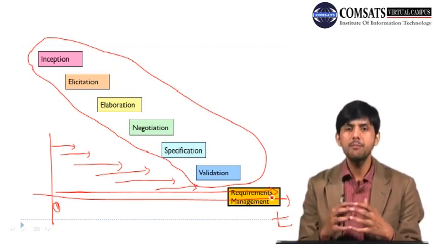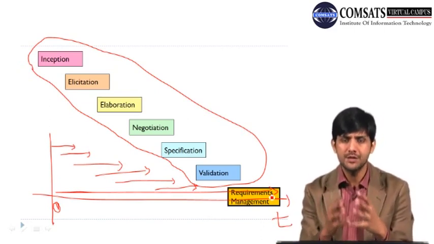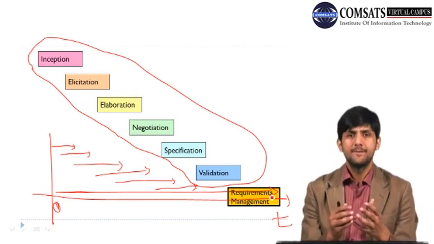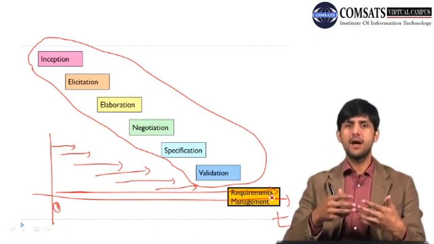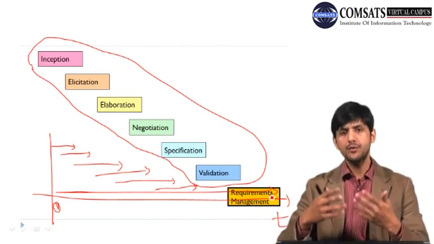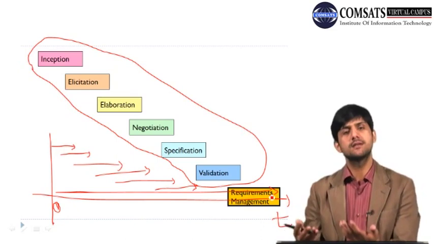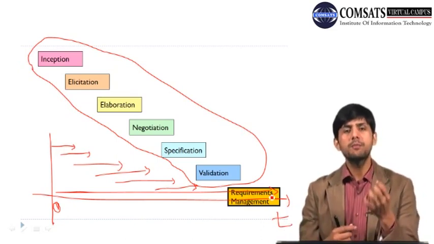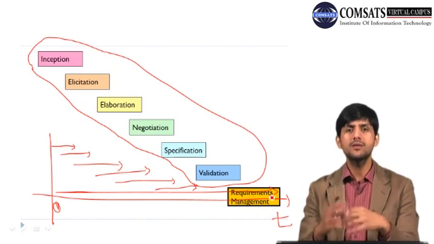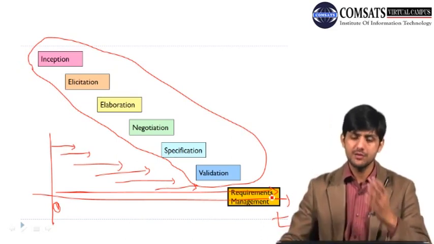If you remember, one of the problems with requirements that we mentioned in the first lecture was that requirements are volatile and subject to change. This is a very common phenomenon with software requirements: the client comes back to you and wants changes in the requirements. So you need a proper mechanism to control those changes, to identify them and to analyze them, and requirements management is also about that.